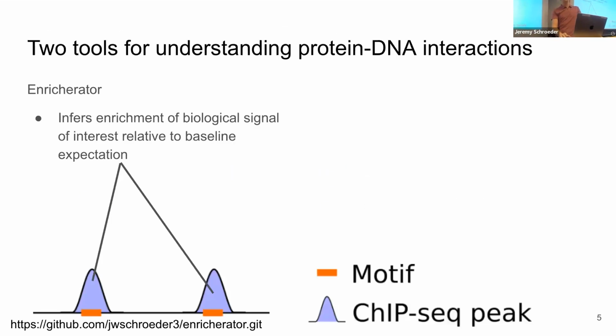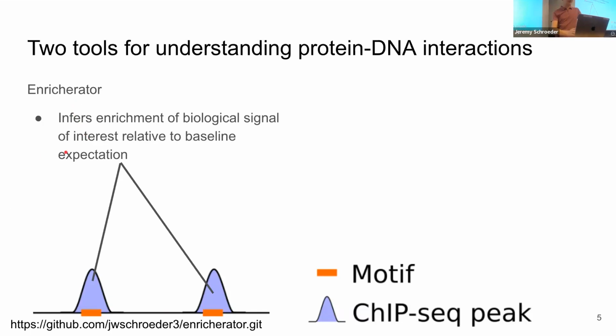All right, so it's not enough just to have ChIP-seq data, right? That doesn't give you an inference on where the protein is binding. We need to process the data. And current tools for processing these types of data fall a little bit short, in my mind, of giving us the inferential value we seek from processed ChIP-seq data. I'll go through some intuition with you as to how that happens and how this tool, Enricherator, solves the problems we get with the current methods of analyzing ChIP-seq data.